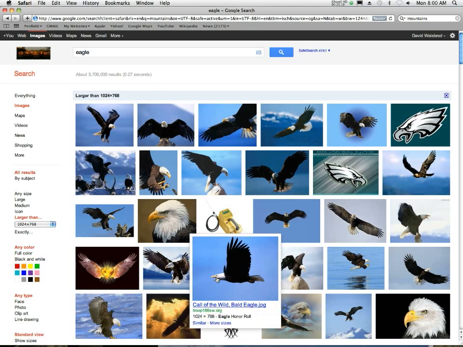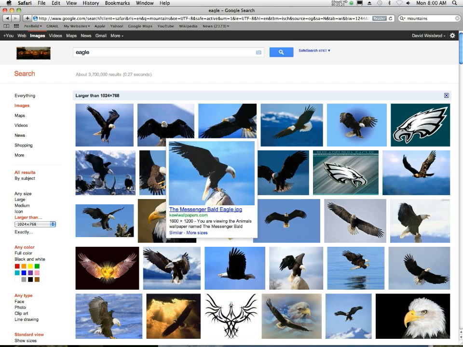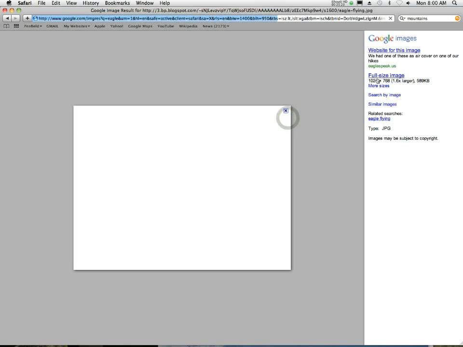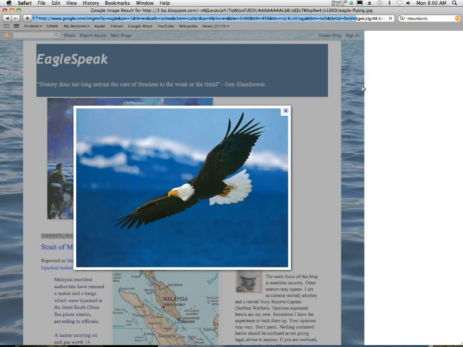So you've got to really sort through your images. It's going to be a lot of looking. You're going to spend days just looking for pictures. And sometimes it's going to be really hard to find. So if I click in here, and if you're not sure about an image, here's what you do.